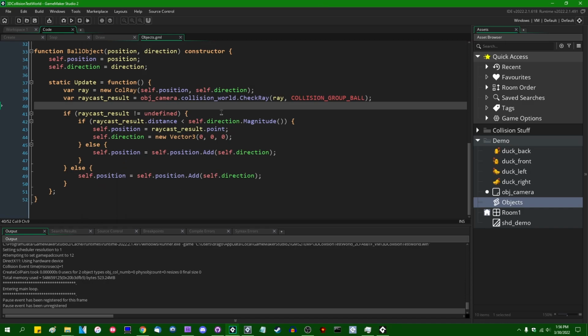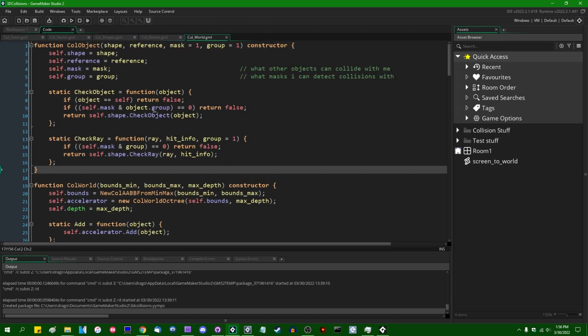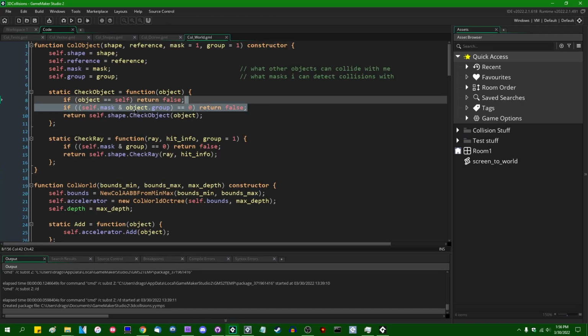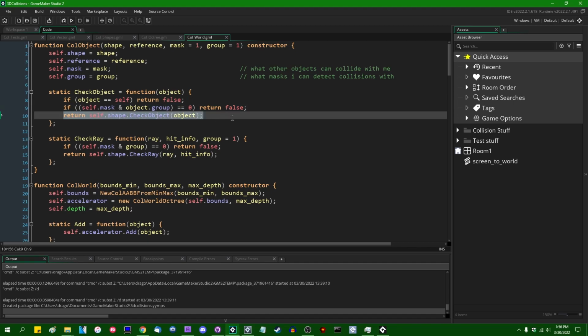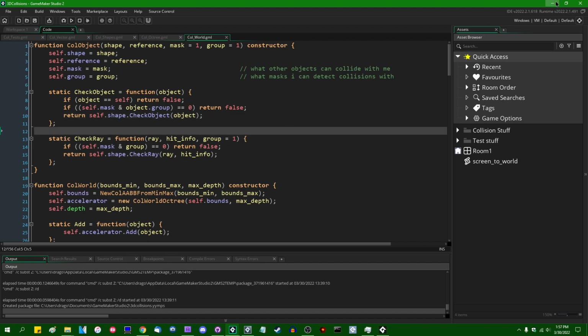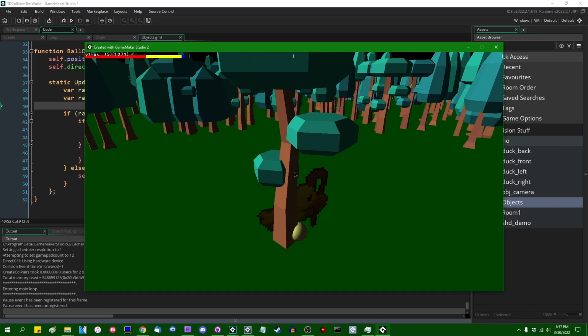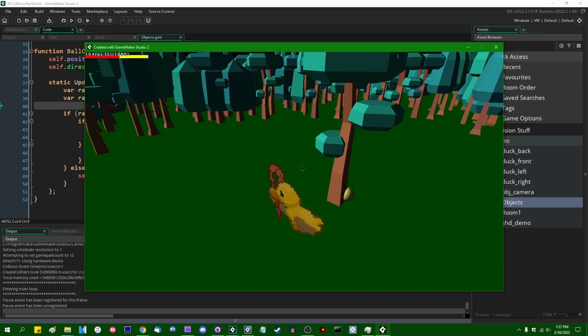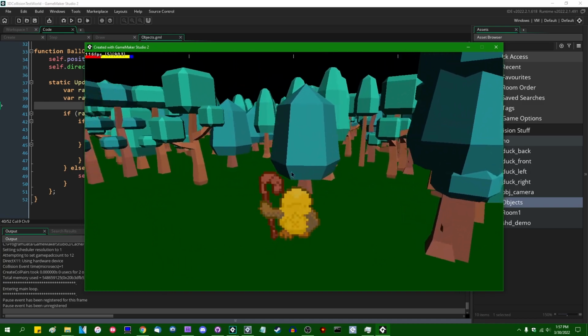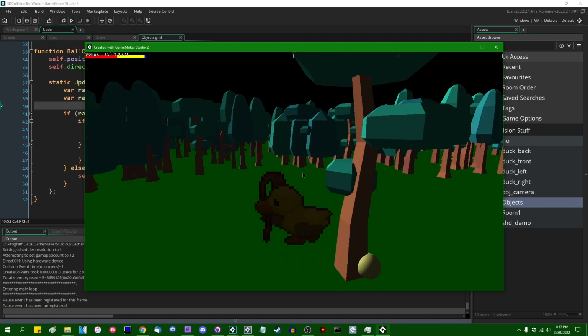addition to filtering collisions, checking to see if the object's mask matches the player's group will also just skip the collision check entirely if the mask is not included in the group. And that can be a small optimization. Although I won't categorize that under optimizations for the 3D collision system, because it's not something that you'll do on purpose unless you already want to filter collisions like this. Okay, that's pretty nice.